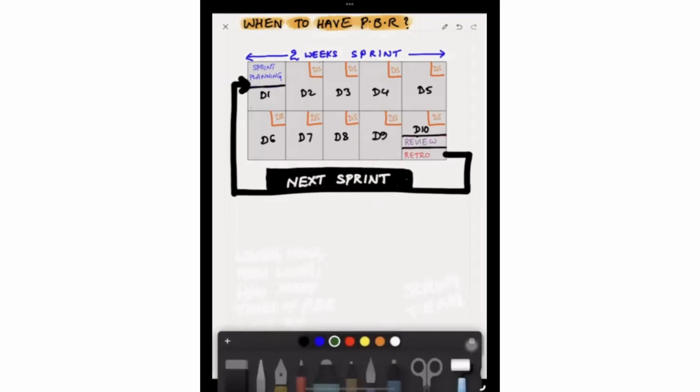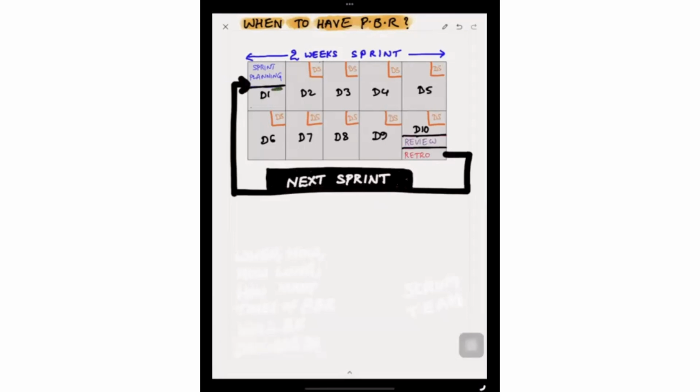So as we discussed, the backlog refinement can happen anytime after the planning, before the review, anytime during these days. Let's explore a couple of options. If they plan to do the backlog refinement on day 2, it is not really so effective because it is too early. Similarly, if they plan on day 9 or day 10, it is not very effective because it is too late. So leaving the first few days and last few days, maybe here or here or here, they can do the backlog refinement. So what is the recommendation from Scrum?